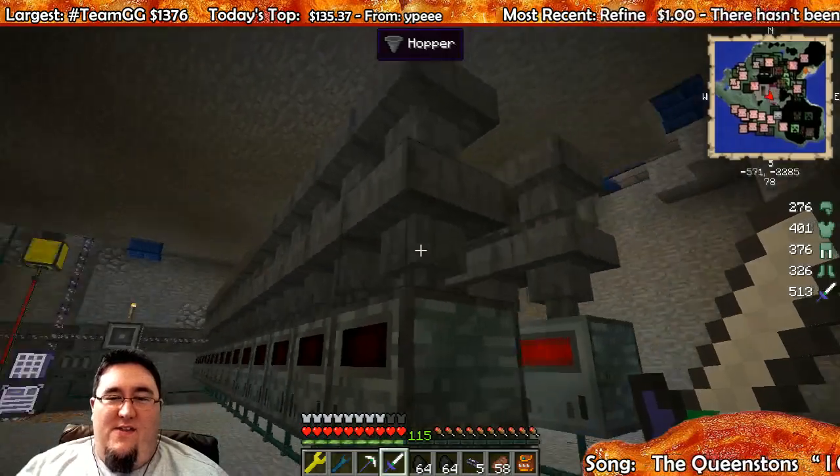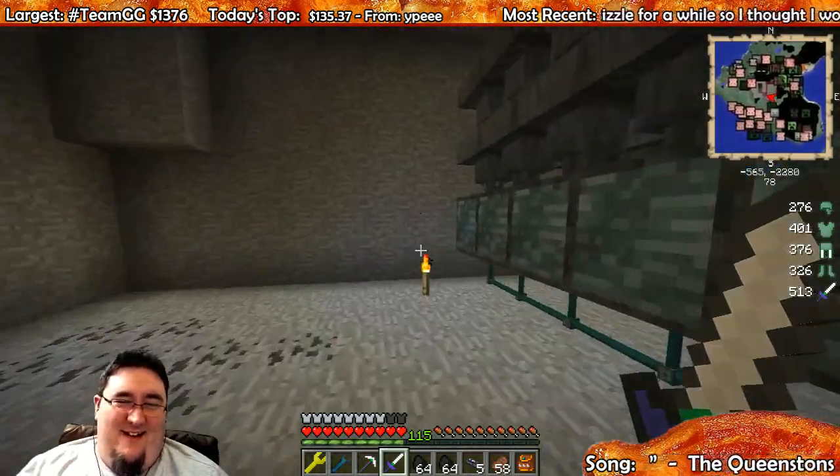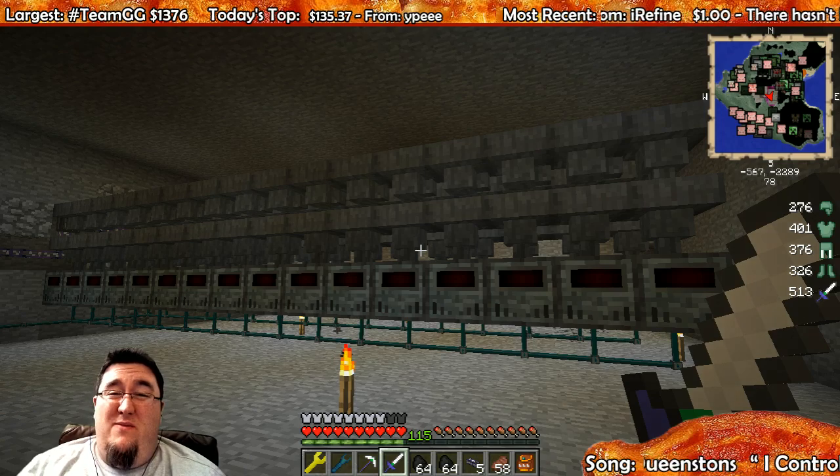This is what you do when you don't have a router in the pack. And it was fun because I learned a lot about how vanilla hoppers work, which I've not really had to do because I've been playing FTB so long.